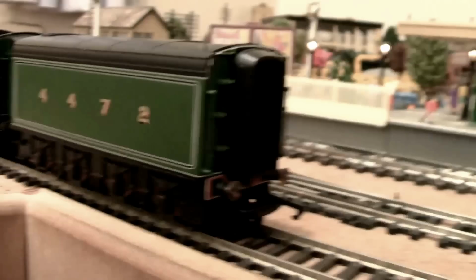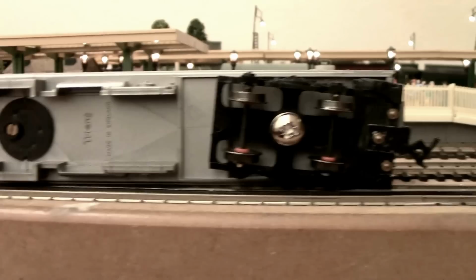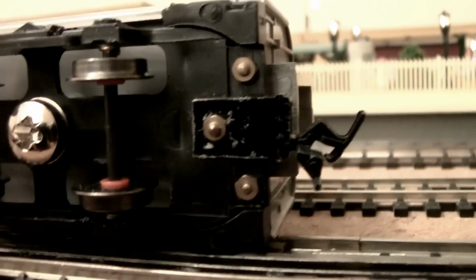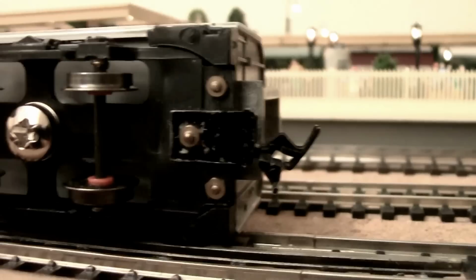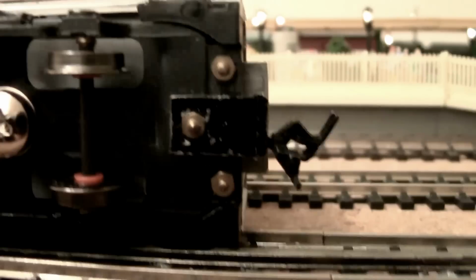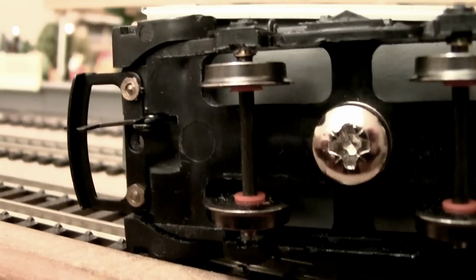If you've seen my video on changing all the wheels of your rolling stock, you may remember I did this coach. It's one of the transcontinental silver ones, and it's the only one I've done. I've got quite a few of these. You may remember that I showed you that somebody had made a very good job of converting the couplings to the American hook and horn type, and they were done fine, but they had left the original screws for the Triang coupling, which are the two screws you can see top and bottom there. That meant if I used this as the administration coach, I could take off the hook and horn coupling and replace it with an original metal decoupling. So that's what I've done.